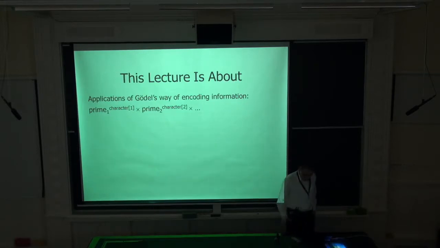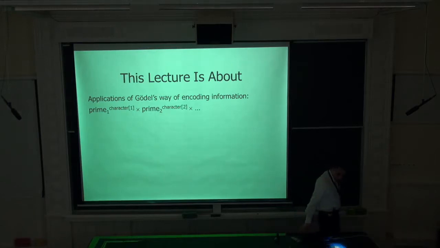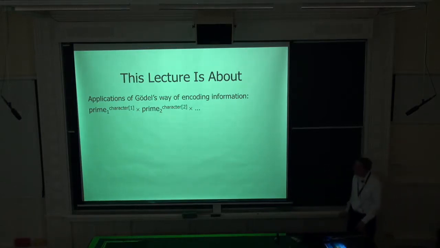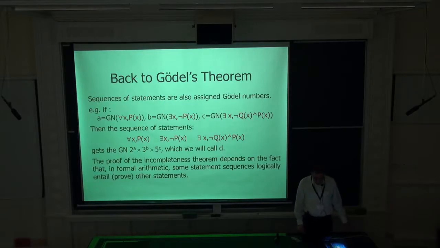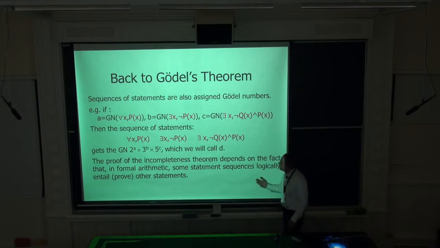Good. And now I'm going to show you how this encoding of information, introduced in the 1930s, can be used to do many nice things. So let's go back to the theorem of Gödel. Now what Gödel observes is something very interesting. He observes that sequences of statements can also receive generalized Gödel numbers.